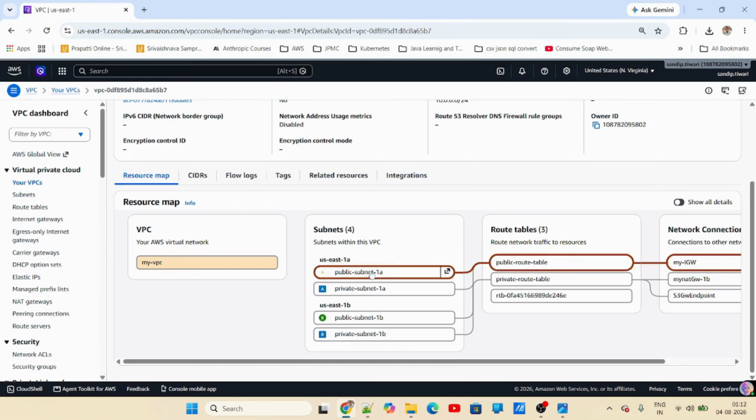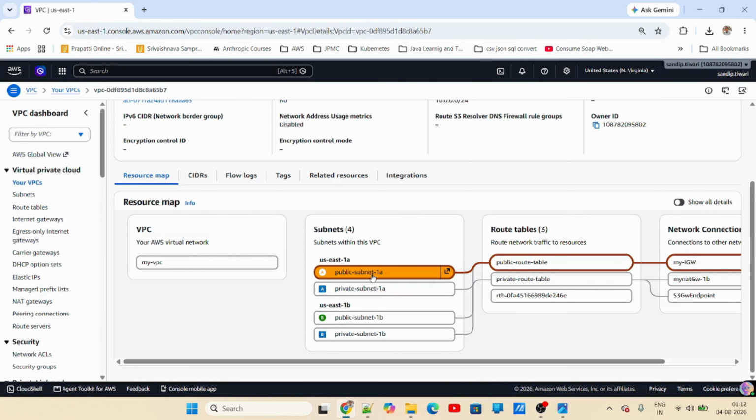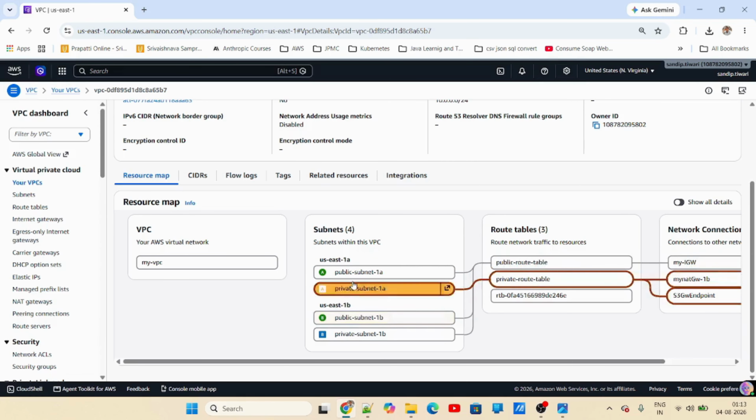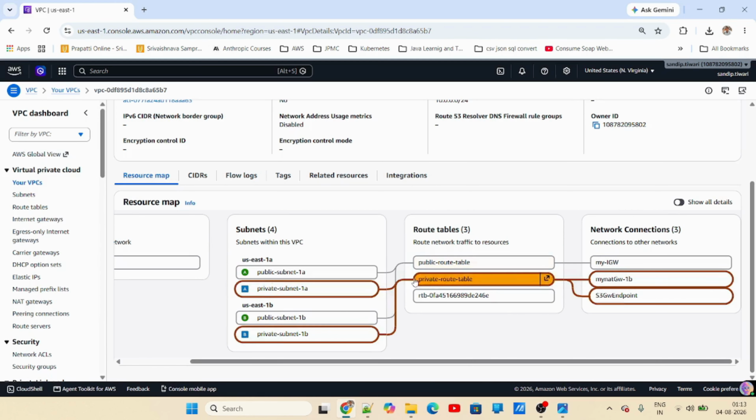And then it has four subnets: public subnet 1A, which is in the US East 1A zone, and private subnet 1A, which is again in the 1A zone. So basically we have two availability zones, and we have two public subnets and two private subnets.